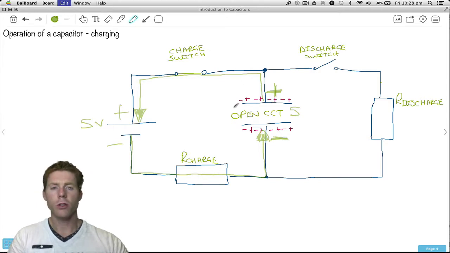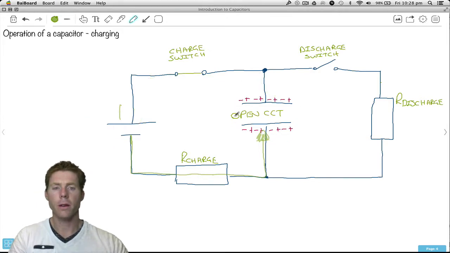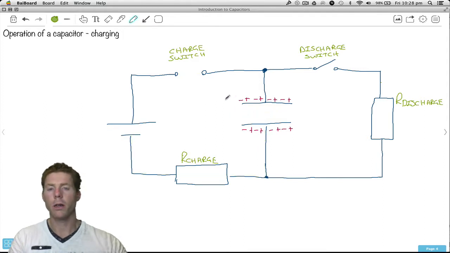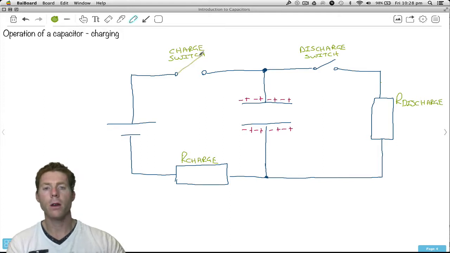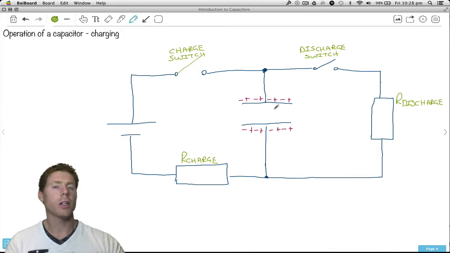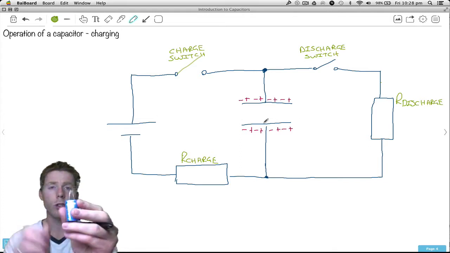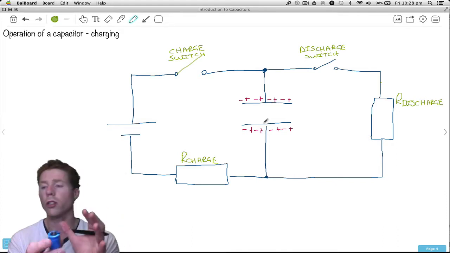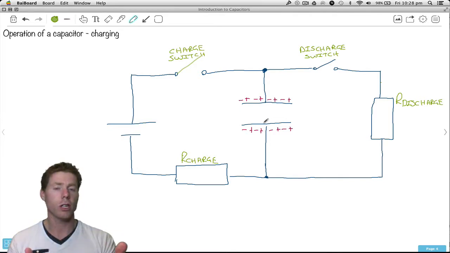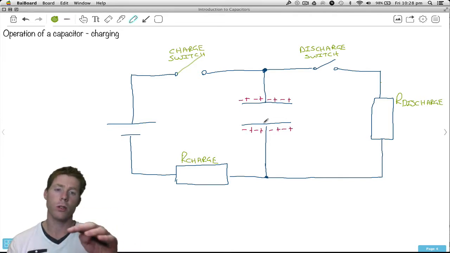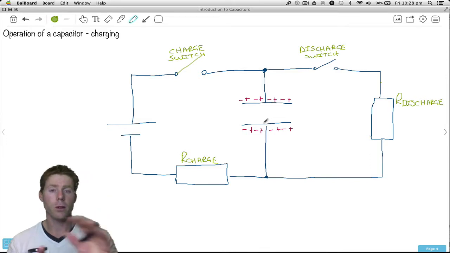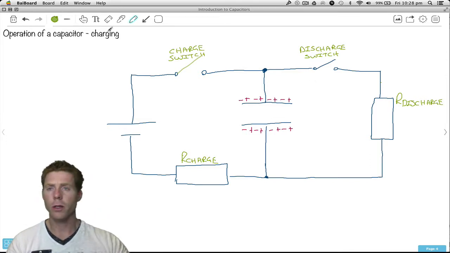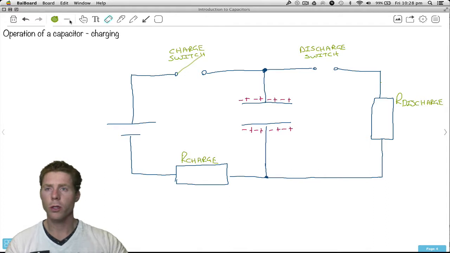Okay, so once this thing is charged, I'm just going to get rid of all this. There we go. So I've open circuited this again. Now, because I don't have a complete circuit here to discharge the capacitor, it will hold on to its charge. Just like when I charge this thing up and disconnect it from the power supply, it's still fully charged. I need to give it some discharge path for the electrons to actually go to the other plate to get rid of that charge. So in this case, I need to close this switch.